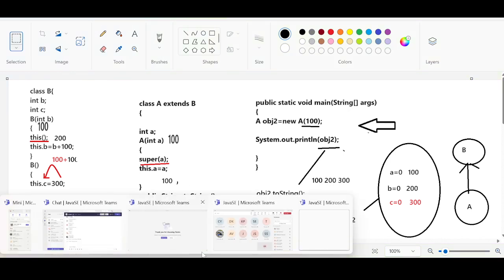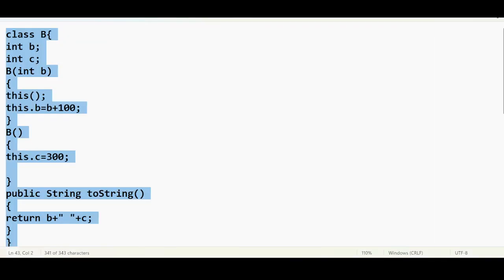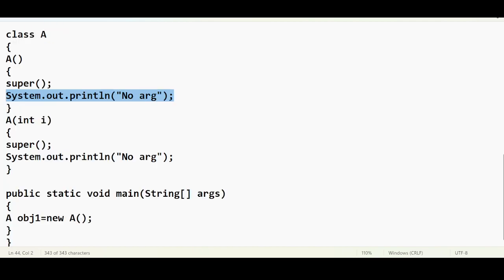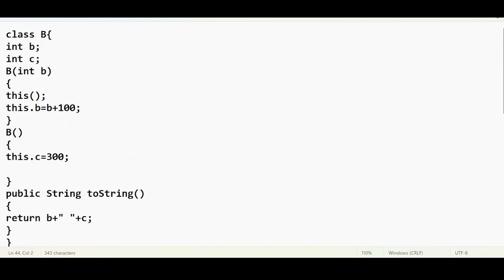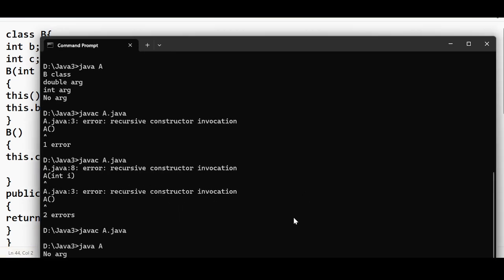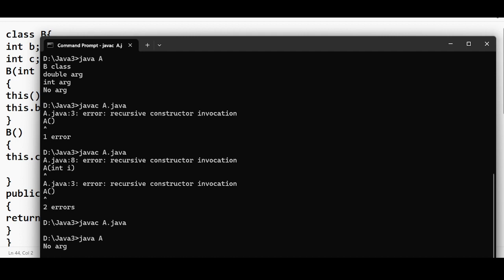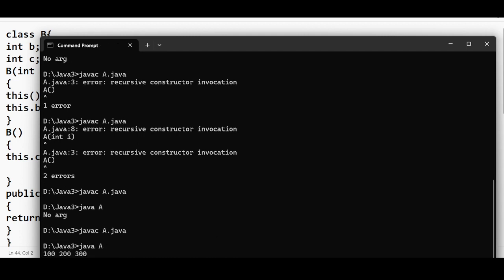Okay, so let me run this. Let us see. I hope I will not get any errors here. Compilation is successful. 100, 200, 300.